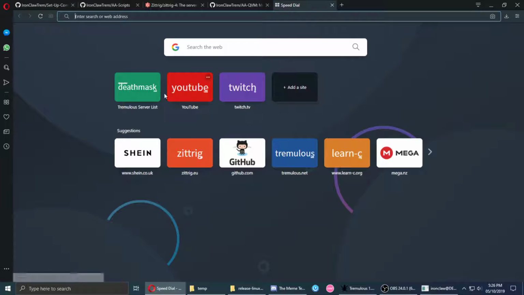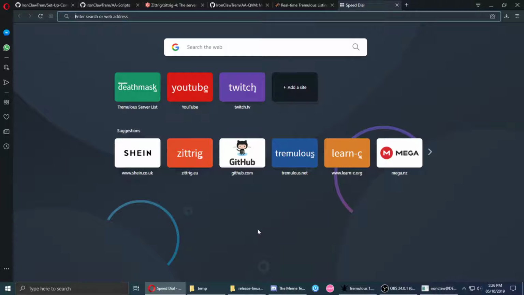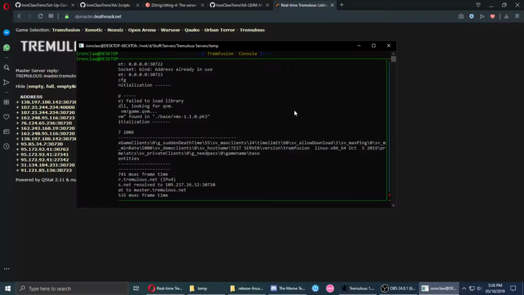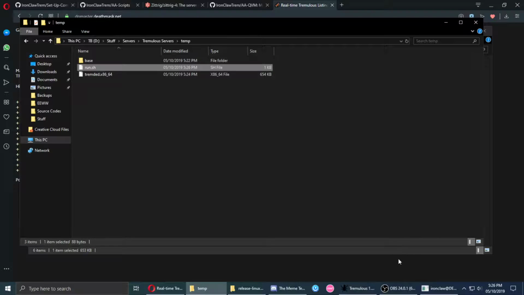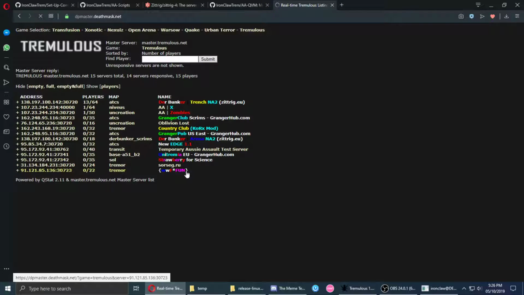I'm going to open up the Tremulous server list, and see it's not there at the moment, but if I were to set the port properly, so ignore me for 1 second, don't worry about what I'm doing, just port forward the default ports. Obviously, to get the server online, I'm just going to change the port because I port forwarded differently. I'm going to refresh now.